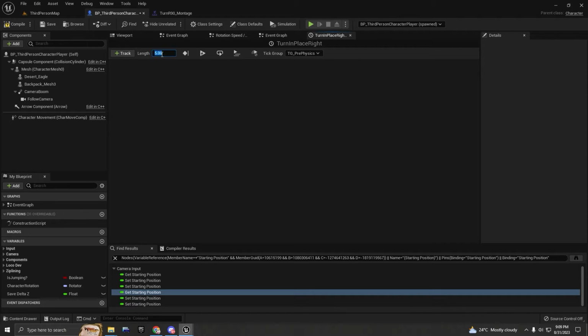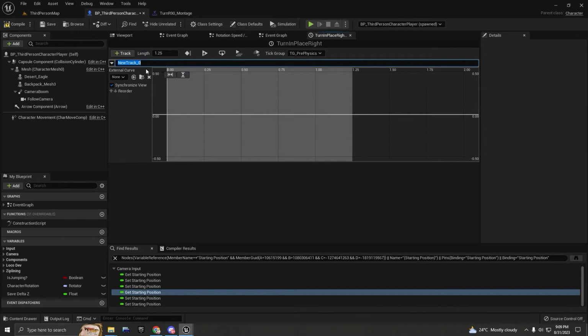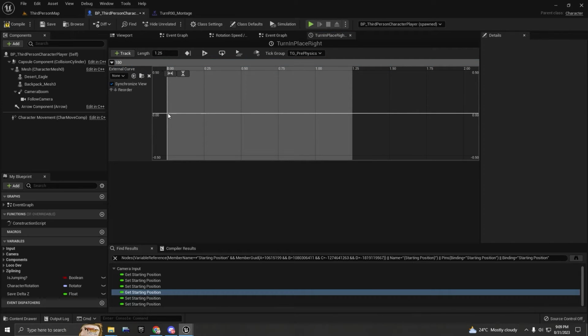On the length, I'm going to choose 1.25. I guess that's the same value that I've set before. And I'm going to go to track and add a float track, because we only want to set one value, which is the rotation of the character on this axis. So I'm going to press and hold the shift key and press the left mouse button to add a new key.